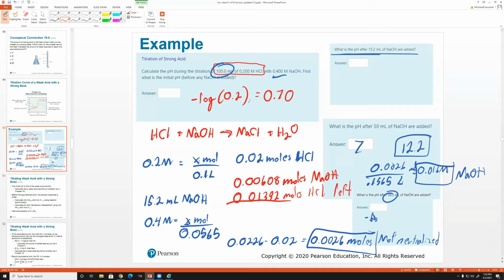The total volume is going to be 100 plus 15.2, but in liters. So 115.2 mL, which is 0.1152 liters. Dividing gives you 0.121 molar HCl. Then we take the negative log of that. Where's my log? Where'd it go? There we go. Log of 0.121 equals, oh, I got the same answer actually. Did we do it for the first one? I think, okay, 0.92. Maybe you did it. Yeah, okay, 0.92. So I think we did get it.